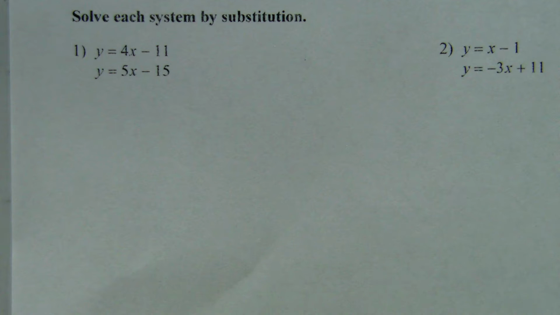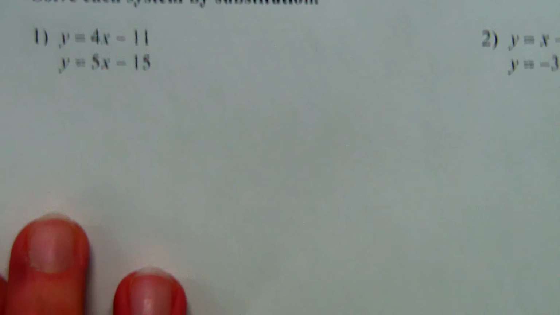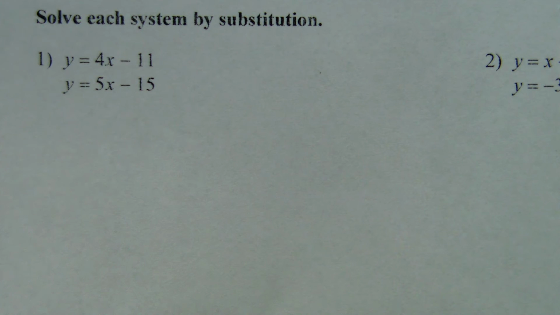All right, in the last lesson, we learned to solve systems by graphing and seeing where the two graphs intersect. We're going to move on to a new idea, which is solving systems using substitution. It's an algebraic method, and the reason it's a good method to use is that we can get exact answers.